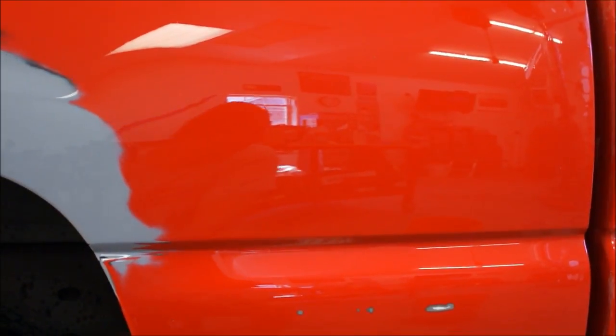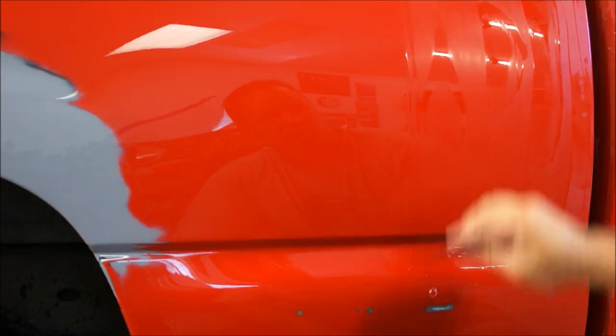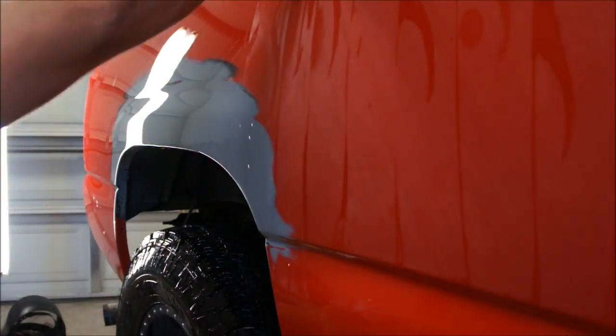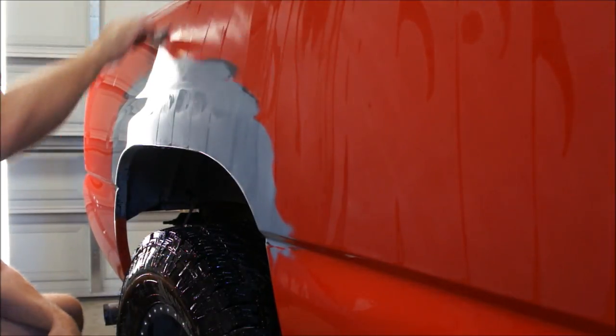As far as any dents or anything that I missed — I know it going into it, no biggie. The rest of that's all knocked down to a thousand grit. Take a squeegee if you have one of the bigger ones — it's better, like one of those little hand squeegees, like a California squeegee or whatever they're called. Those work real well; you get them from a paint supply store. Run this down and get all the water off to see where your shiny spots are. I shouldn't have any at this point because I've been over this at least three, maybe four times. Take your excess water off and then you can go back over and wipe it with a towel.